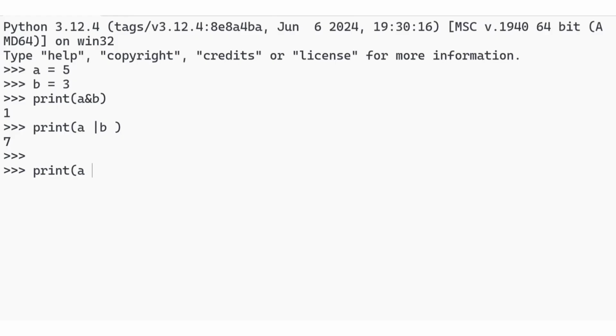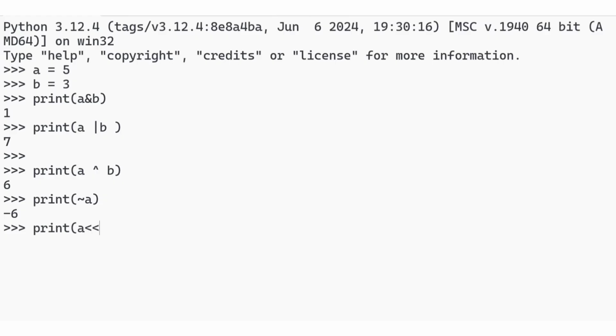Then print not A. This is the NOT operator. It's showing minus 6. Then I move on to A left shift 1. It's showing 10.